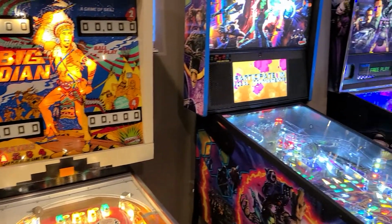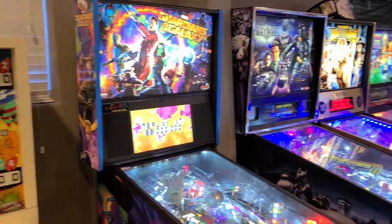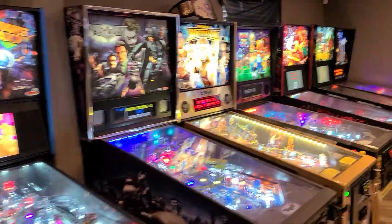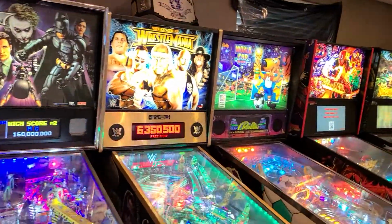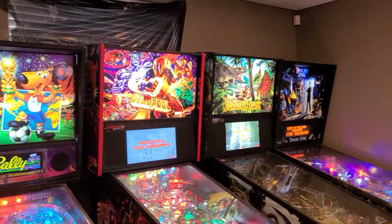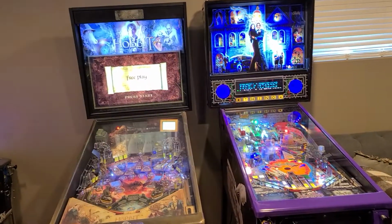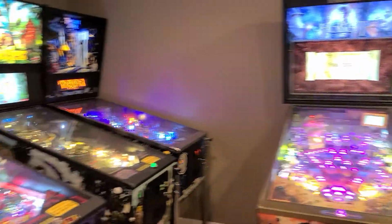But before we do, this machine joins Guardians of the Galaxy, Batman the Dark Knight, Legends of WrestleMania, World Cup, Deadpool, Jurassic Park, Twilight Zone, The Hobbit, and the beautiful, always Addams Family.